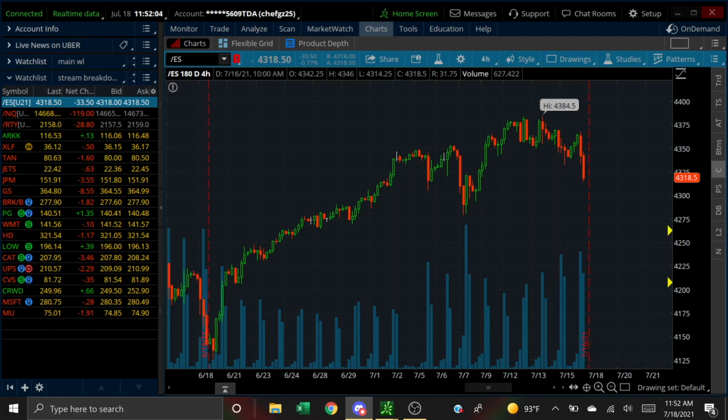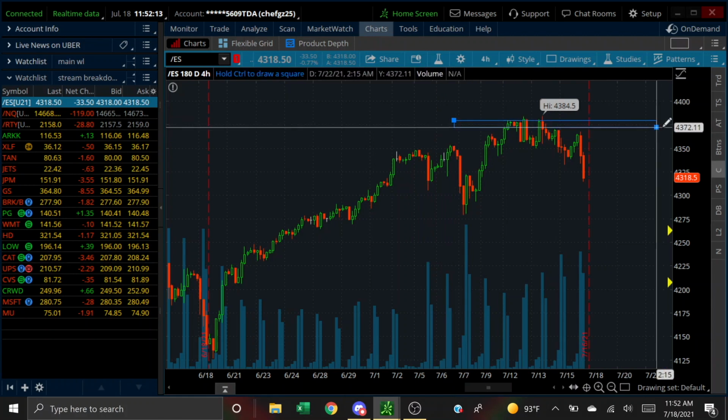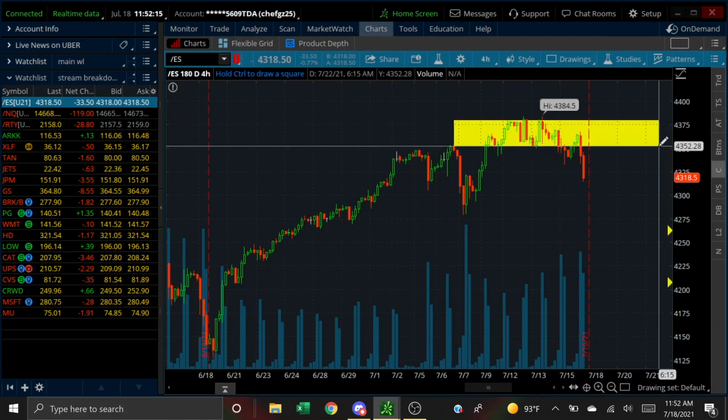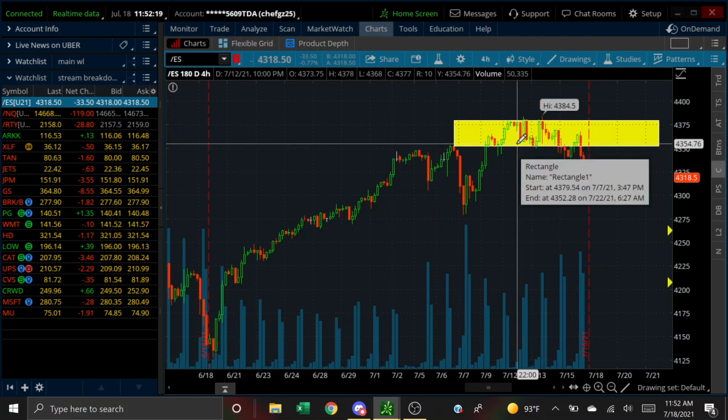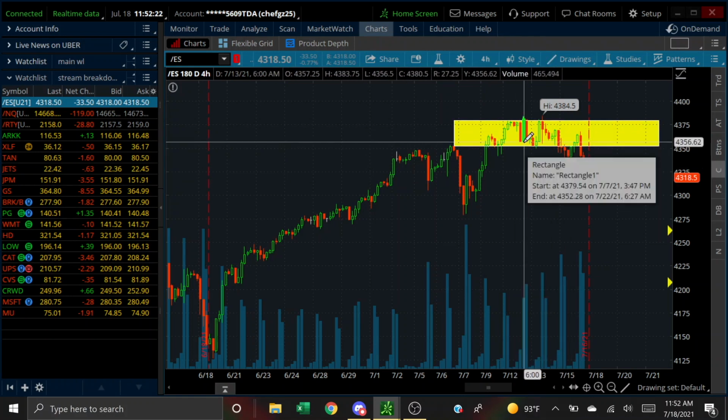So there's a difference on how to understand it and how to use it to your advantage. For me, I love these ranges. What you call a chop, I call an A plus setup. Look at this thing. We definitely created a nice supply, okay? Supply meaning resistance, if you didn't know.